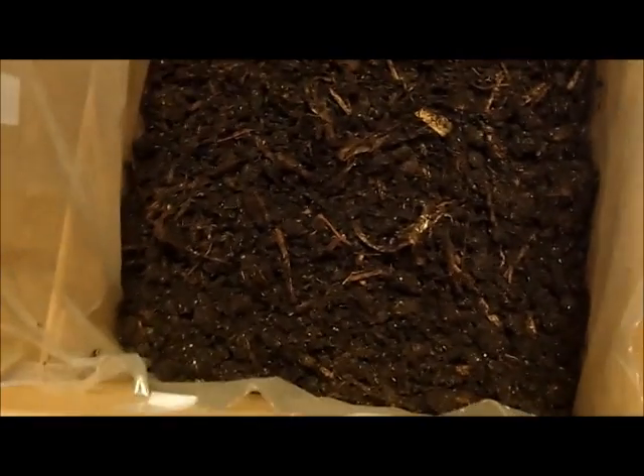I've added the casing to the top. You just put it in there loosely, about an inch thick. I taped up the plastic on the sides of the box to keep it up and out of the mushrooms. Now I'm going to take a butter knife and scratch some rows in it, and then find a place to put it and let it grow. I'll get back with you when something happens.